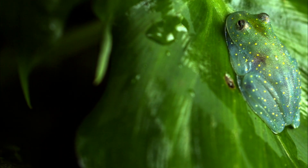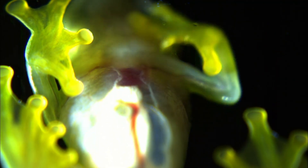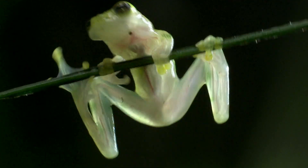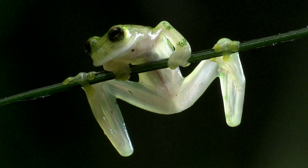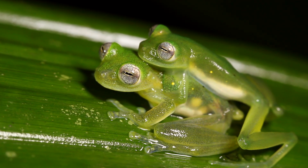You can find over 150 species of glass frogs in the rainforests of Central and South America. It's so translucent that you can even see its beating heart. And it's not just the stomach that's see-through — if you look hard enough, you can even see through some species' legs and glimpse their bones. And here we see the special adult time of the glass frog, as well as the eggs inside the female's belly.